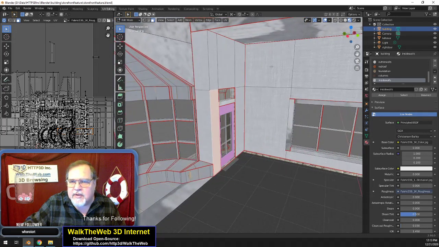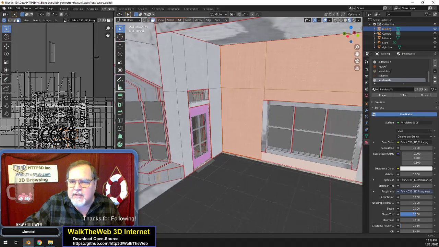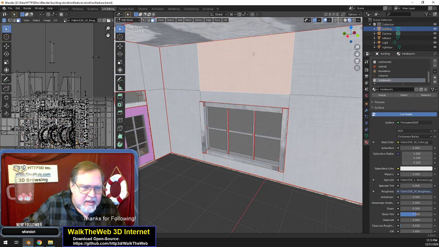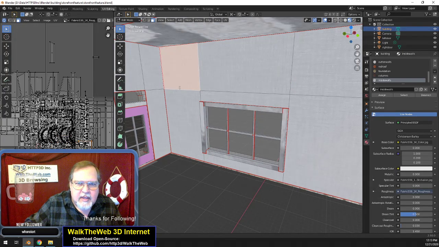The other thing was when I did this wall over here, I did not scale it. So we're going to grab that real quick and scale it. That should grab them all. And we'll do a scale 2 times. Now it's definitely, okay, that one. Rotate 90. And that one's good. That one's good.